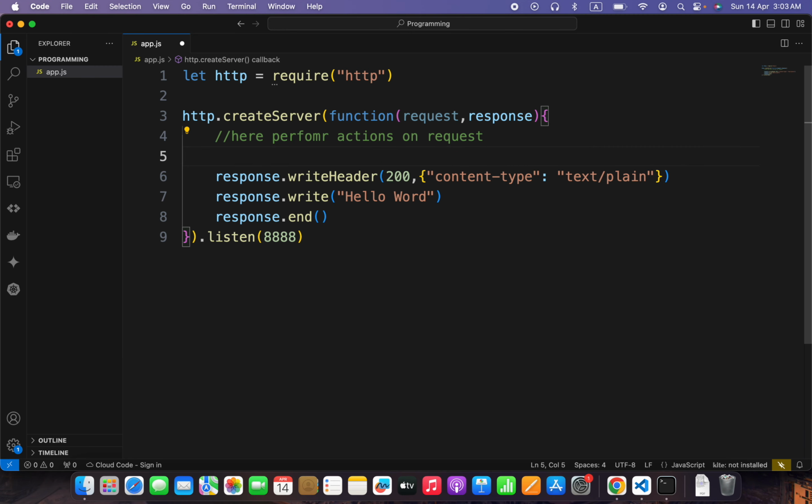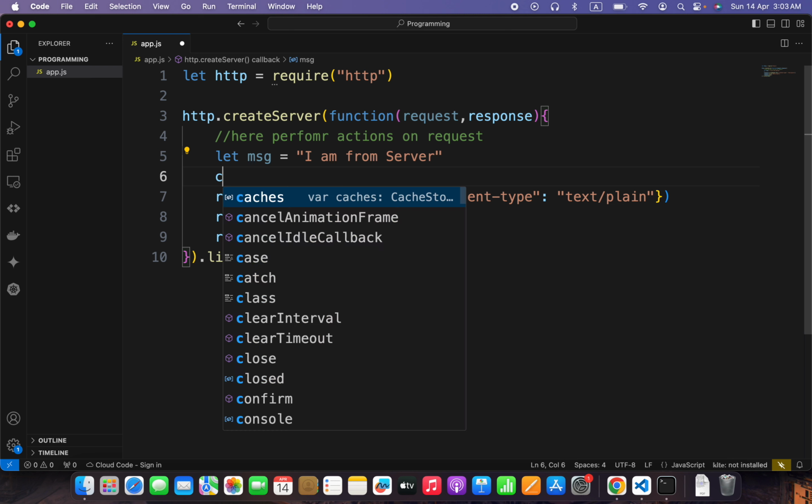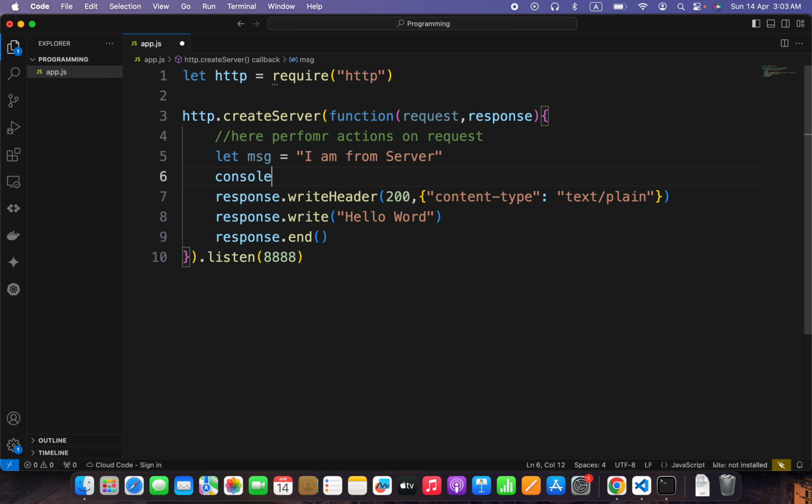For verification, let's save a message in a variable called message: I am from server. Now I will log the same message on the server, and I will also pass the same message in my response to the browser.